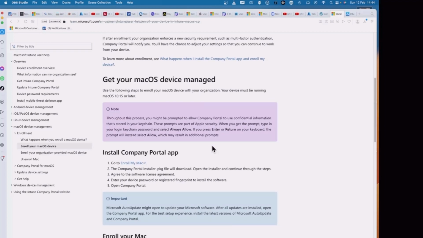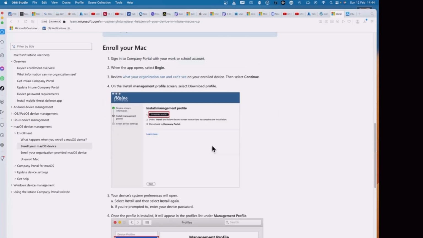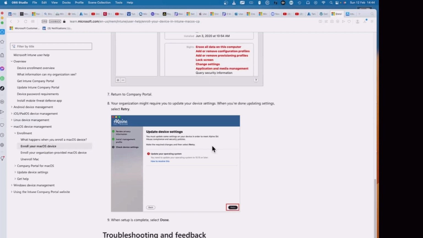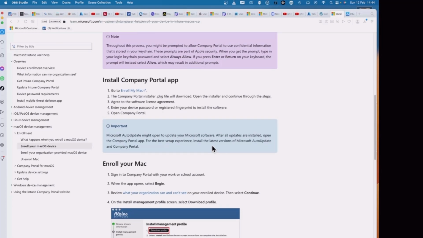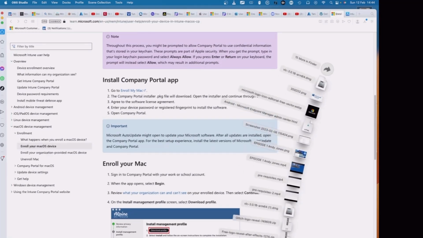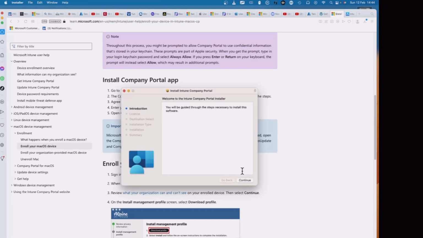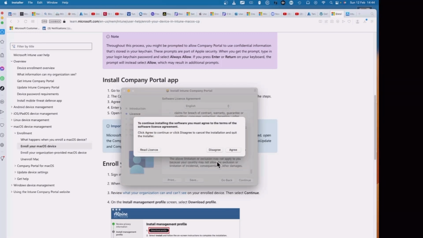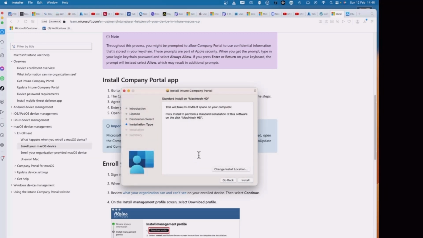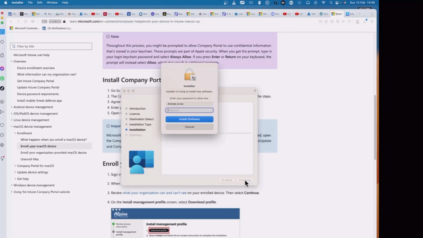But if you look through this website, you'll see the steps you need to take. So if you want to look at that first before you go ahead and enroll or install this application, then it's a good point to go and do that. So if we look at my downloads here, this is on a Mac, remember, and I open it up and go ahead and start installing this. It's going to give you a guided tour through this and the steps you need to take. So I'll hit continue. It's going to give me the licensing as usual, as you would see. So I'm going to continue that, and I'm going to agree to the terms. It will tell you how much space it needs to take. I'm going to do my default on my HD, so I'm going to install that.